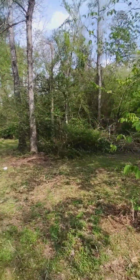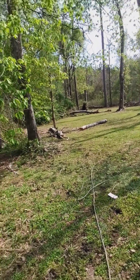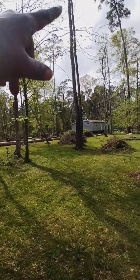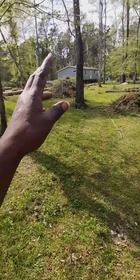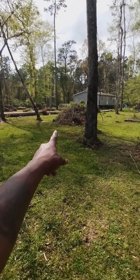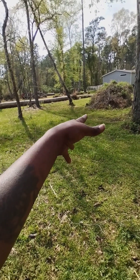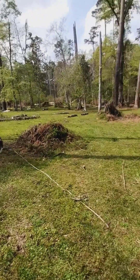I wanted to have a chicken coop right up in this back area because it gets a lot of shade right there — see how even right there it's a lot of shade. But my wife is saying I should have it more toward the house somewhere. I want to find a spot where it's good and nice with shade — maybe right here in the back of this burn pile, in between, because it gets a lot of shade there. I might put it right there but we'll work it out.